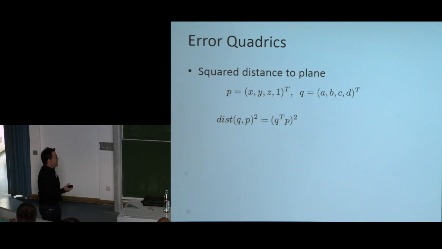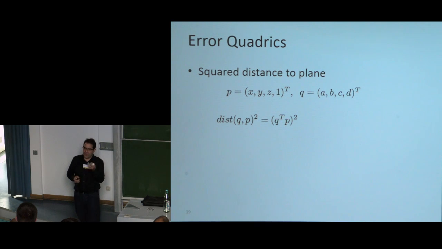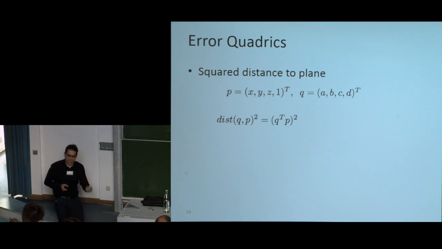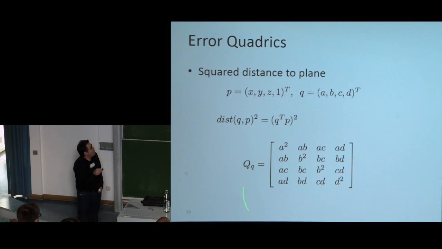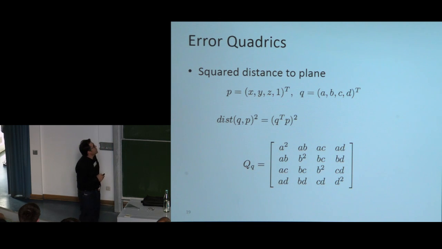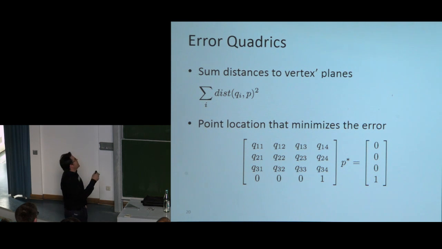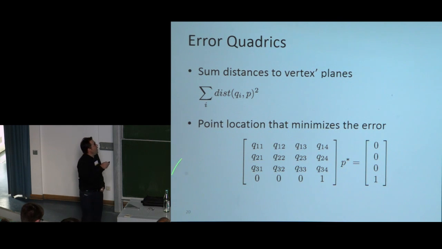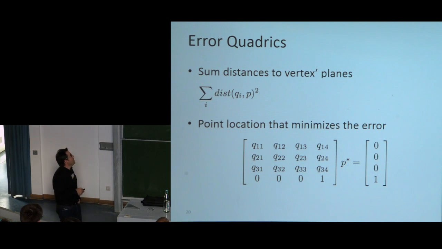And then here, let's say you have a triangle mesh. Assume you are given a set of planes. Of course, they will typically be derived from the mesh initially. And then once you express this squared distance to the plane, you have a so-called quadratic error metric that will be used to define the vertex locations. So if you want to minimize the sum of distances to the vertex planes, then you simply have to solve a linear system to find the point that is locally optimal.